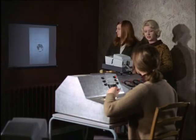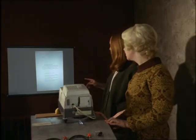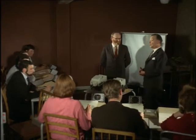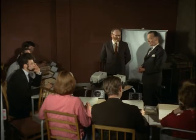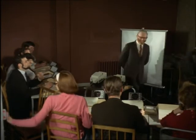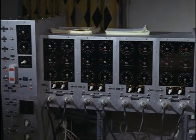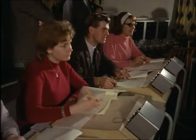Students at the college take part in experiments with teaching machines. Dr. Kind, the designer of what is called a group console, is with John Leadham on the right, researcher at the college and one of Britain's pioneers of programmed learning. This computerised machine not only teaches, it analyses the pupils' responses as well and even records each student's progress.